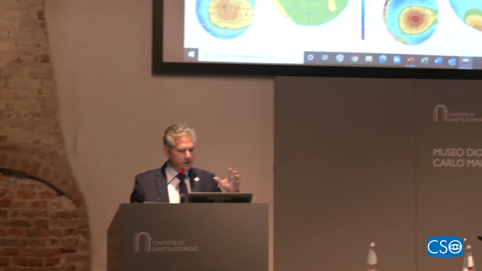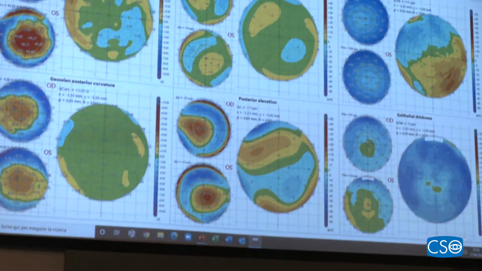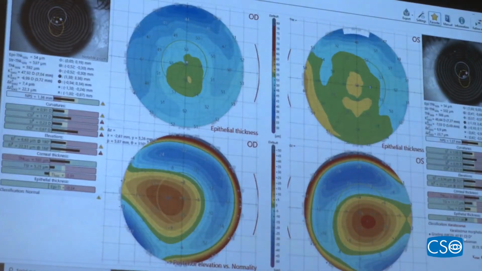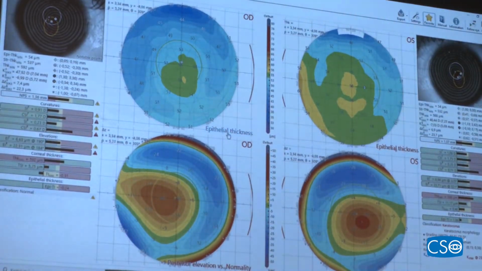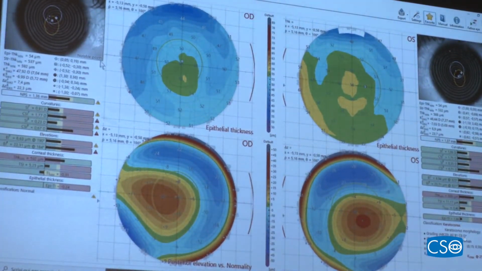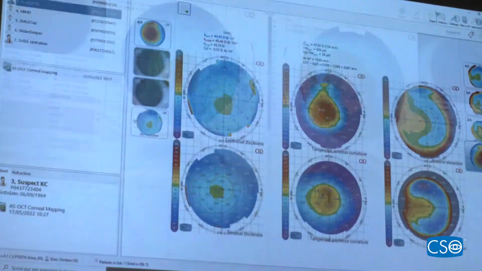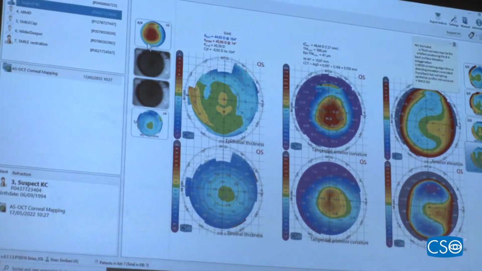The enantiomorphism is when you look at the right and left eyes and then do a subtraction between the two, so it shows asymmetry between the two. And in the bilateral summary, we always set the posterior surface versus the epithelium, because that's the comparison you always want to look at. This is again a case where we do the mapping; most people would do a Pentacam and would have to cancel the case. We look at back surface and epithelium and we say, come this way.